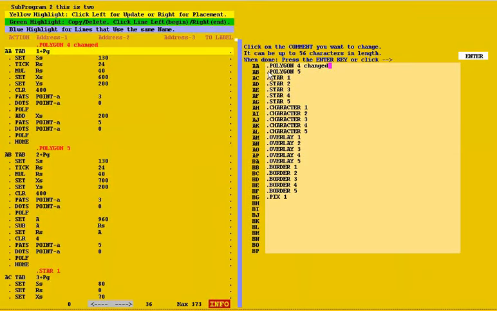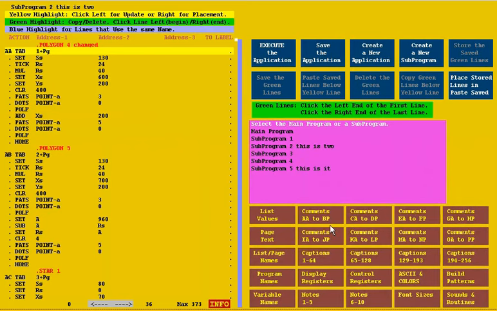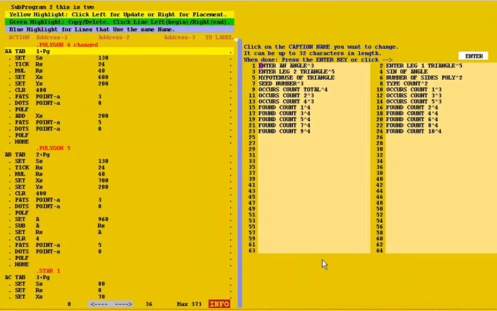The reason these comments have a period in front of them is because they're also used as routine names. This routine over here, subprogram 2, tab number 1, which is 201, has this name. And you can find that name in a routine list that we'll come to later. That's comments.